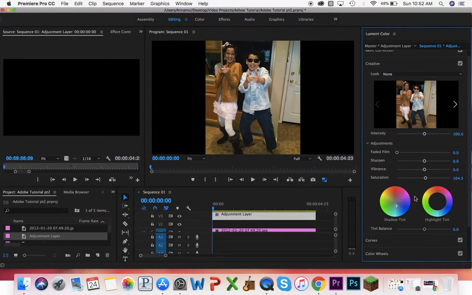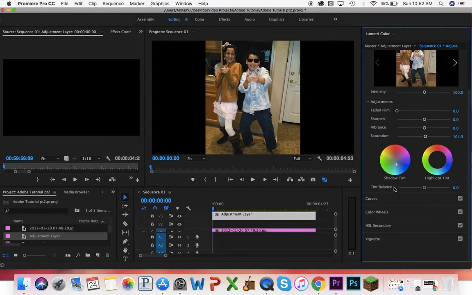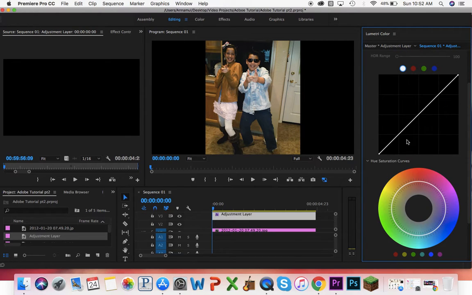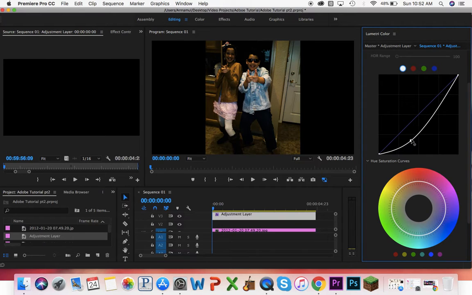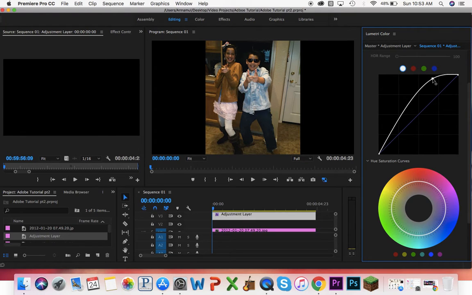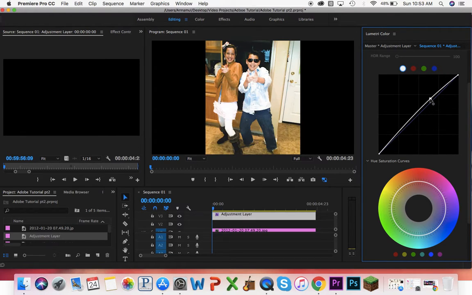There's also creative, which we were in just then. You have to be underneath the selected curves. Okay, so this I don't really know how to explain fully, but it is kind of like light and dark, where your shadows and your highlights are going to lie, I'm pretty sure. If you bow it down, you get darker, and you move your slider and you get brighter. I'm really not 100% sure how this works, but it is another option for you to do.